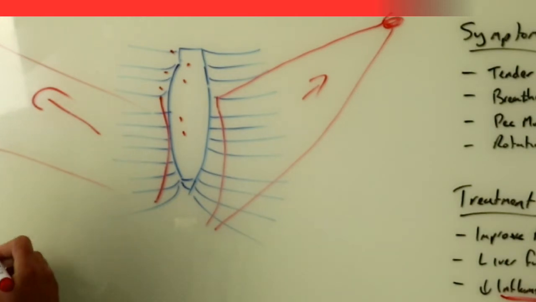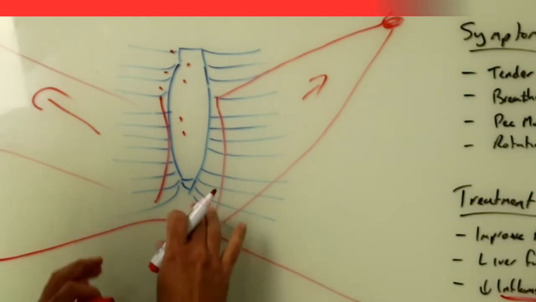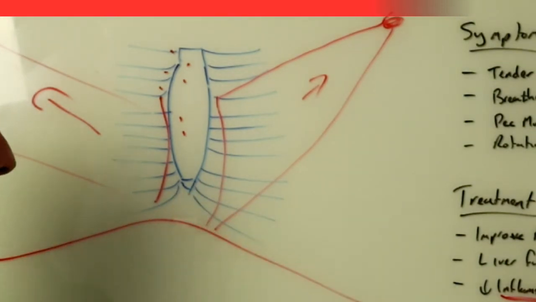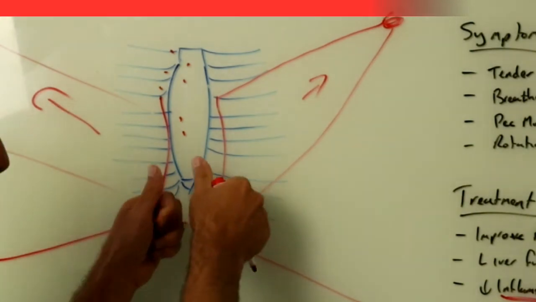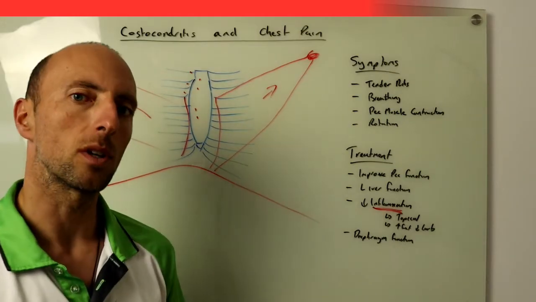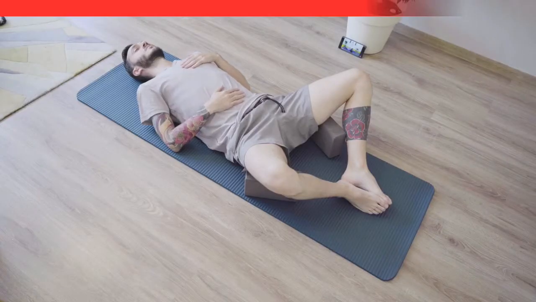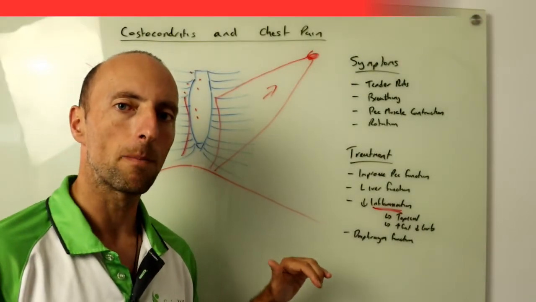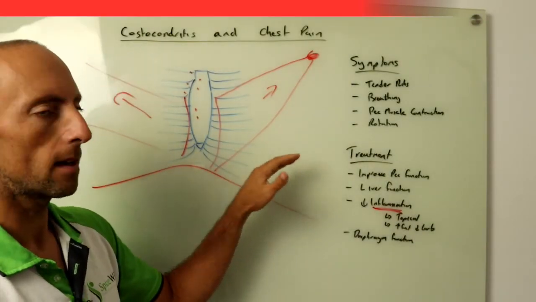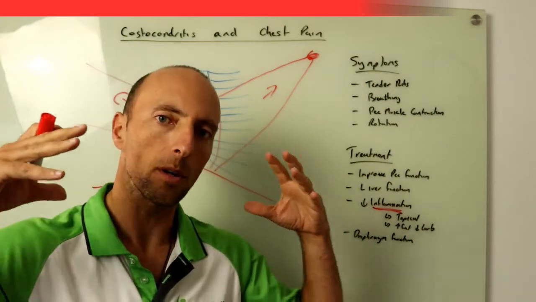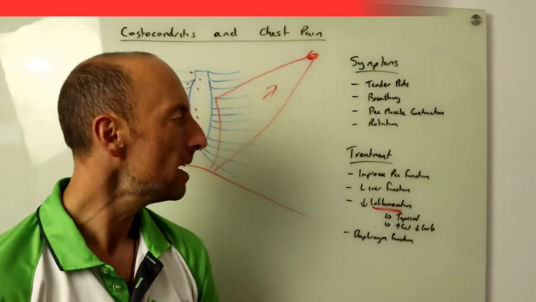Remember, our diaphragm's coming underneath here, attaching to all these ribs as we go through. If the diaphragm is dysfunctional, that can also create that tension that we're talking about, which is really important for us. So doing things like slow, deep abdominal breathing can really make a difference to this and help calm that mechanism down. Dealing with it is usually a several-prong approach that we need to deal with at the same time to calm this down.